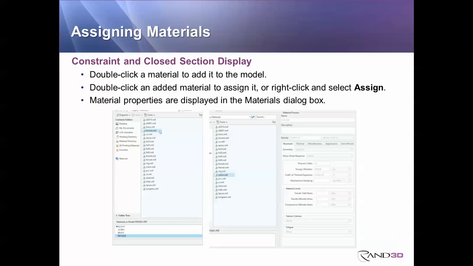So you can double click on the material to add it to the model. There's no longer that set arrow that you have to go through. Or you can double click in order to specify which material you want to assign, and then right click and there's an assign option through the contextual menu. And you do have some model properties themselves that are displayed in the dialog box, and in some cases, depending upon how your company environment is set up, if it's editable, you'll be able to make changes.